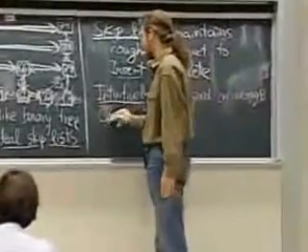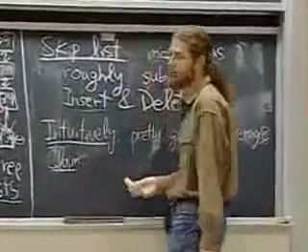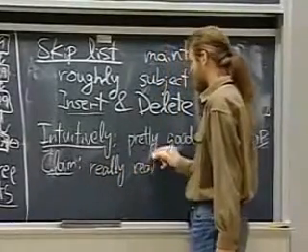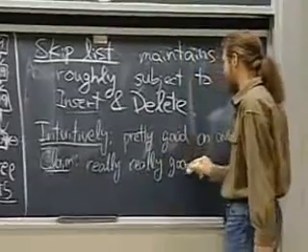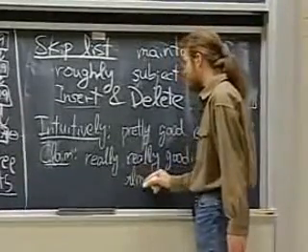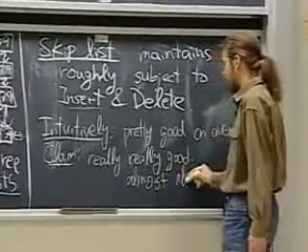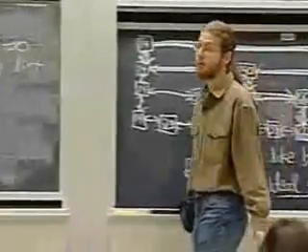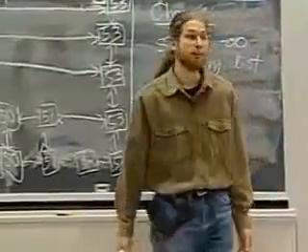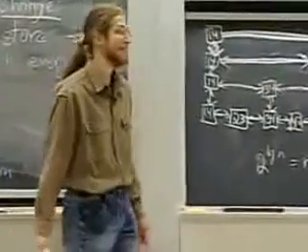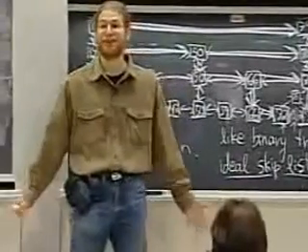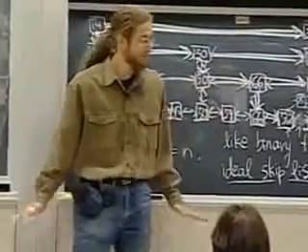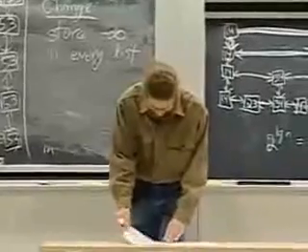But the claim is not just that it's pretty good on average, but it's really, really good almost always. With really high probability, it's log n. So for example, with probability 1 minus 1 over n, it's order log n. With probability 1 minus 1 over n squared, it's log n. With probability 1 minus 1 over n to the 100th, it's order log n. All those statements are true for any value of 100. So that's where we're going.